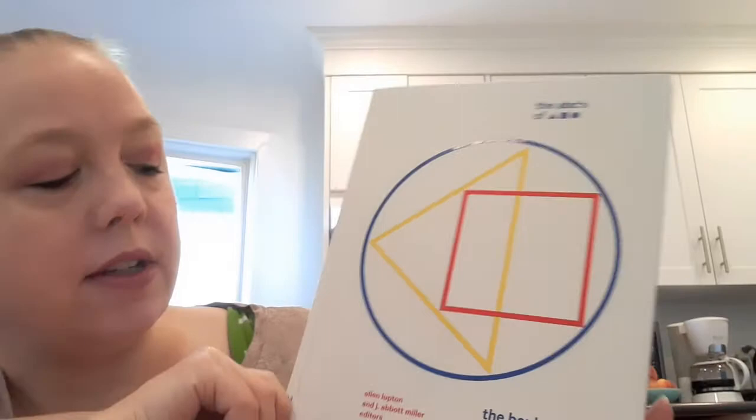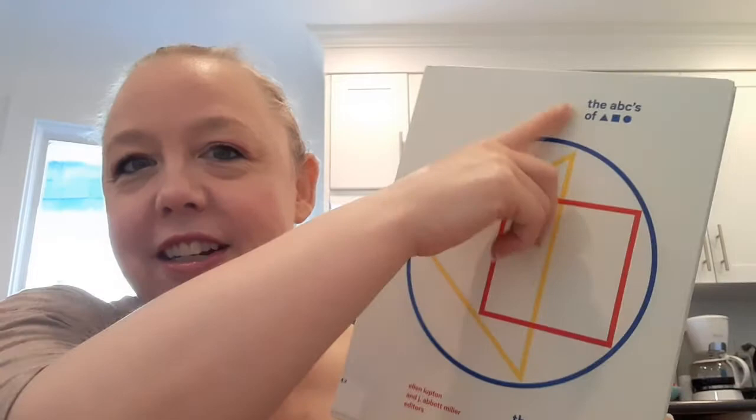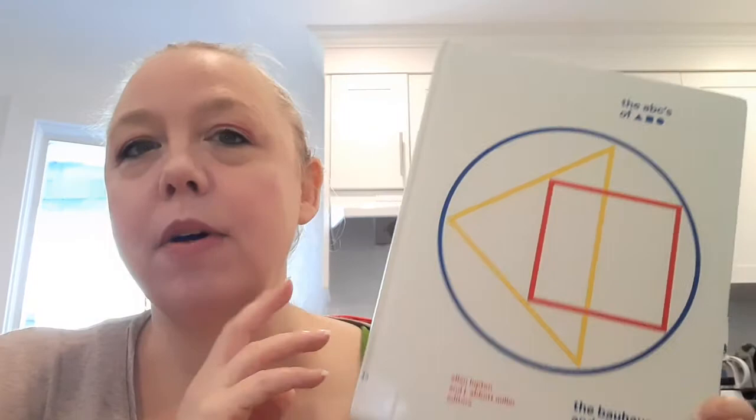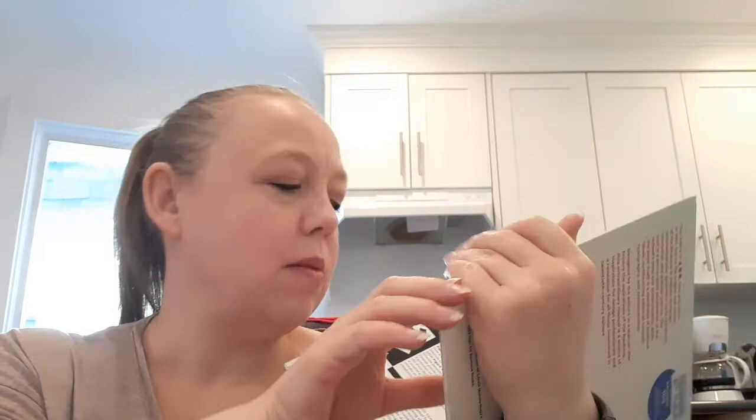I did finish the ABCs of Triangle, Square, Circle: The Bauhaus Design Theory. I'm also reading this for Berna's Bookish Bingo for the prompt of a book with B-E-R-N-A in the title — it has those letters — so I fulfilled that prompt. That's one out of nine, and I finished a sequel last week so two out of nine. This is a non-fiction art book about the Bauhaus and Design Theory. I actually felt like it kind of went off the rails in the middle — it started talking about history, which made sense, but I didn't always feel like there was a super strong connection between what it was talking about and the images it was showing.